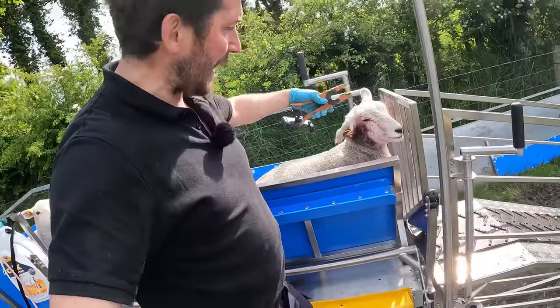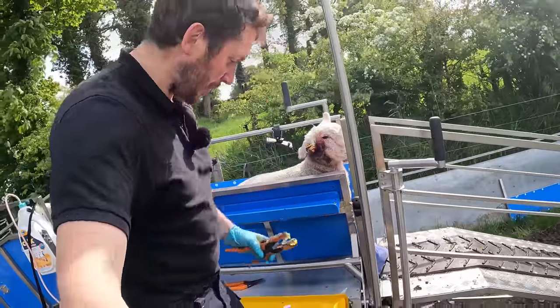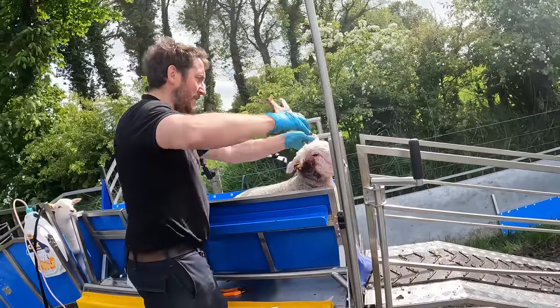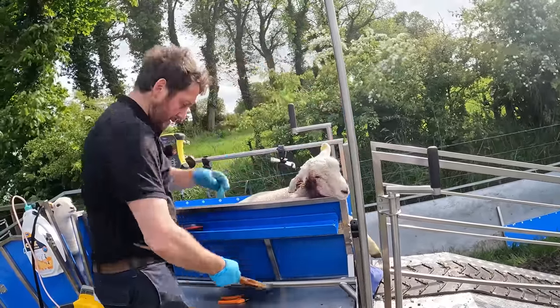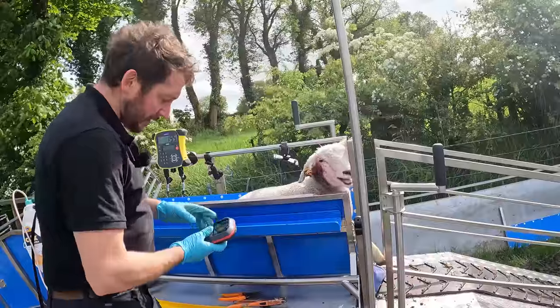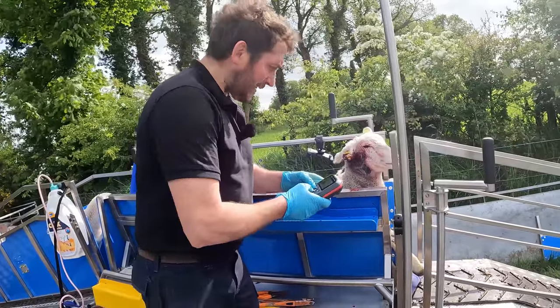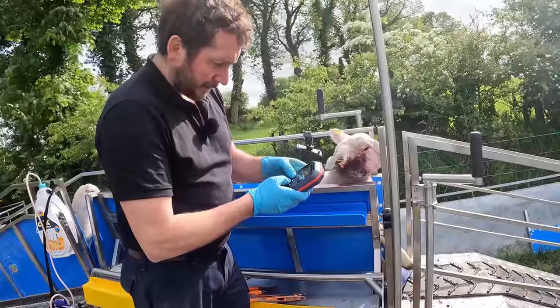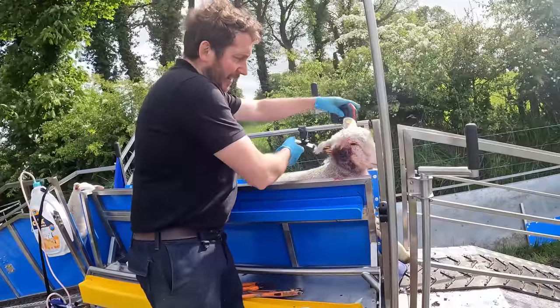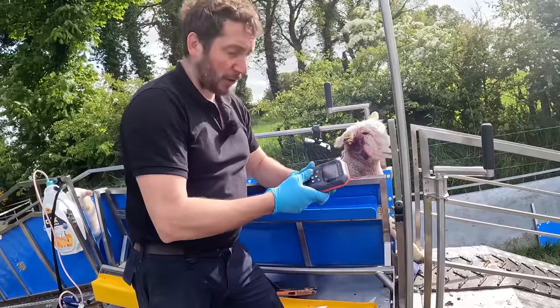So I'm just going to stick a new tag in the other side and record him on the DID reader. So I'll just do that now. So that's him re-tagged. So if I scan the old tag, that's the old tag. And then that's the new tag. Save task, so that's it recorded now.